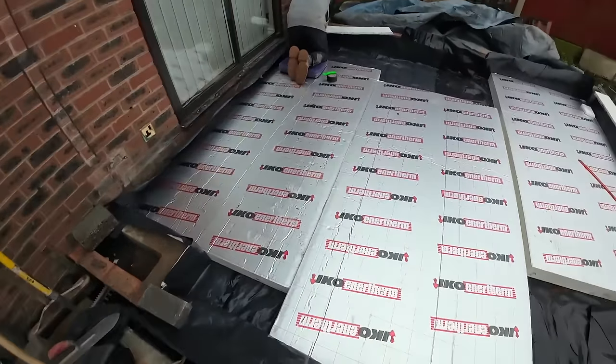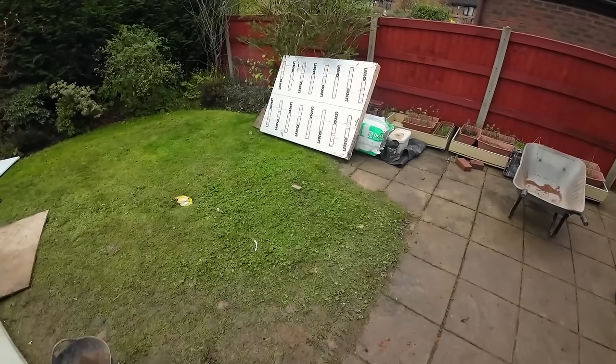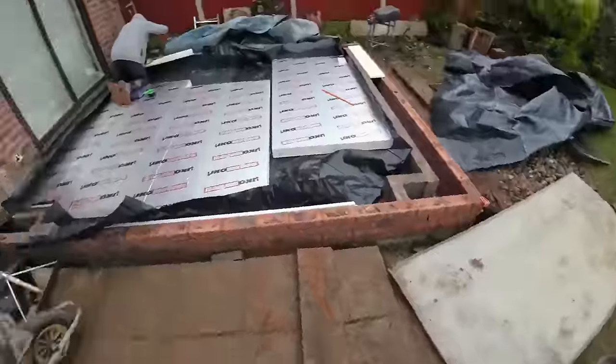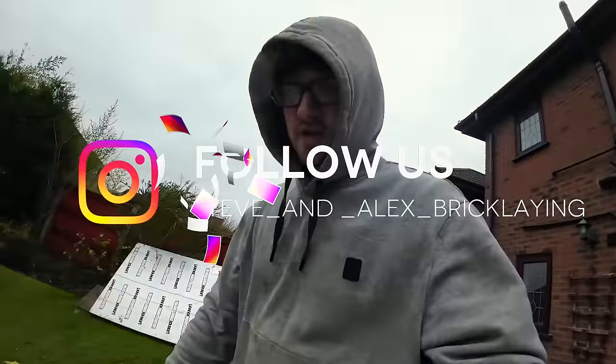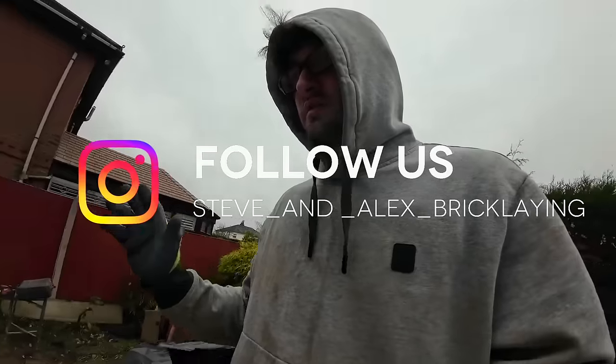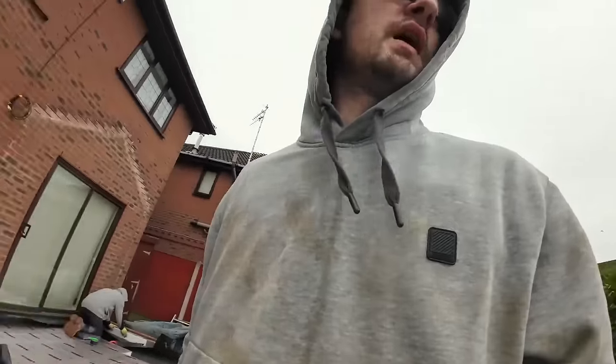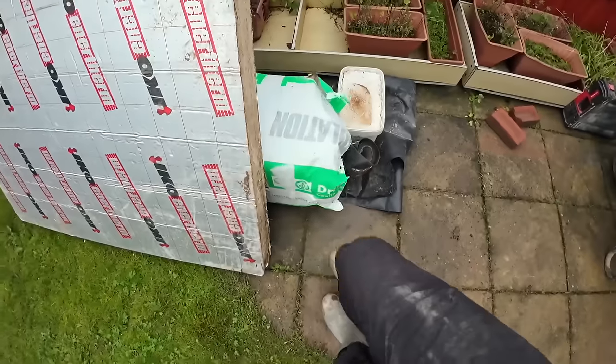Little speed bump. I don't think we've got enough insulation boards, but we're going back to Fairwoods anyway because we need to order some more sand, so we might just get what we can set up now, get all the cold bridging in, and then have a quick break and nip to Fairwoods, maybe order the sand, get this other sheet, and then get back here, finish it, and then head to Selco's to get this stuff.